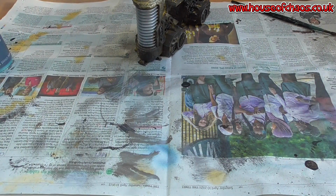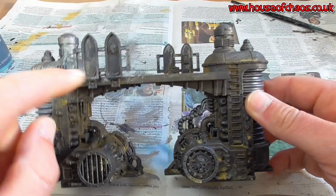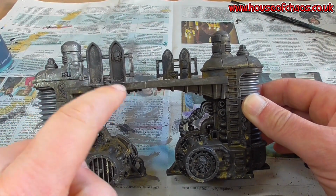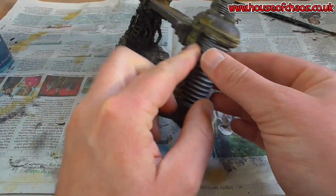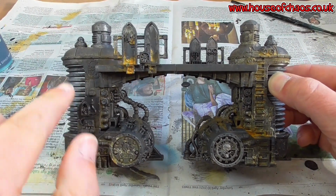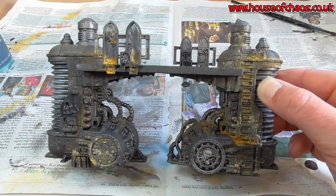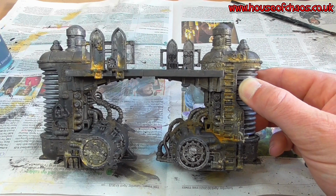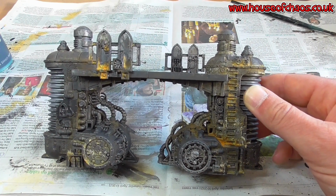And this one here, the final piece, you can see I've splodged another bit on there because for some reason my OCD wants me to have a bit of rust there because it looks too plain on this side. I did dabble in there as well afterwards because I wouldn't mind something there. It looked a bit bland. But yeah, you can always add to it, and if you have a dry old toothbrush or something, you could always rub it off afterwards as well. So if you think you got too much in one place, you know.